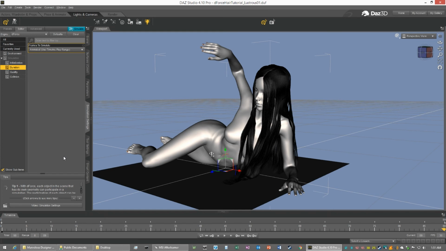Since I've already got collision layer one specified for a section of hair, I would have to move up. Well, let's see. Skull cap was collision layer one. All right. So say I've got a figure wearing undergarments, something over that, and something over that. So underwear, shirt, skirt, jacket. Okay. So the underwear, collision layer one, if it's dynamic. If it's not, you don't have to worry about it. Shirt over that, if it has dynamics, you would want that collision layer two anyway, because by default, the undergarments would be collision layer one.